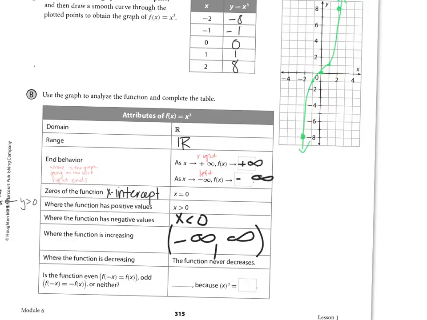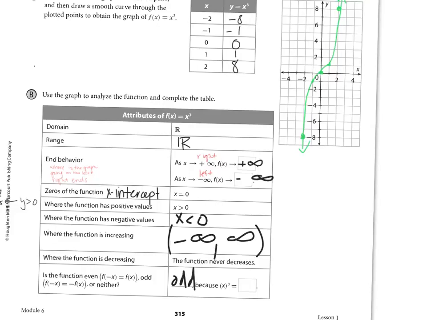Okay, this last part. It asks you about even and odd functions. For today, because this is a very generic definition, even and odd functions are somewhat based on the exponent. There's a little more to it than that, but the exponent is a good indicator of whether a function is even or odd. So what's the exponent of our problem? Cubed. Is that an even or an odd number? Odd. So this is an odd function.